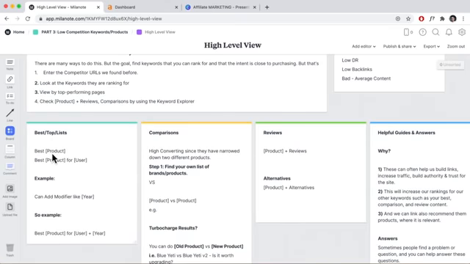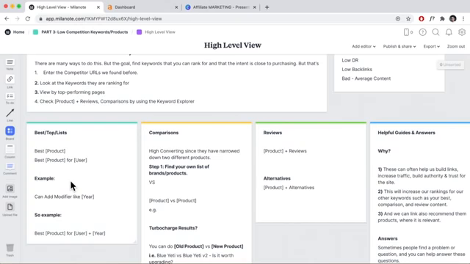So for example, it could be like best cameras, right? Or it could be like best cameras for YouTubers. And we could even add a modifier, for example, best cameras for YouTubers in 2021 or 2022, right? So for those keywords, people are looking for a list of the top cameras that they can purchase. And if they like what they see, they're going to click the link and purchase, then you're going to make the commission, right?